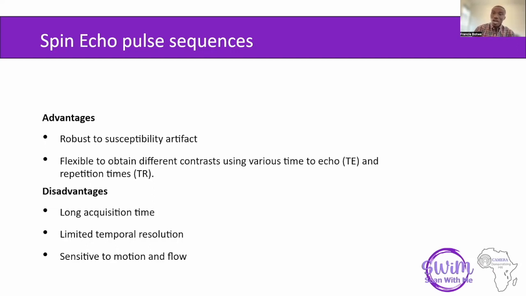And this explains why normally in cine images, we use gradient echo sequences, because the blood is moving and this type of sequence is not good. You're going to have a lot of artifacts, as some people have started encountering in their department. Can we move on?